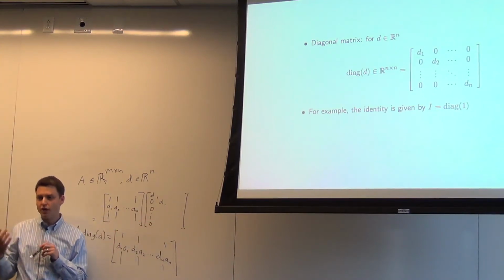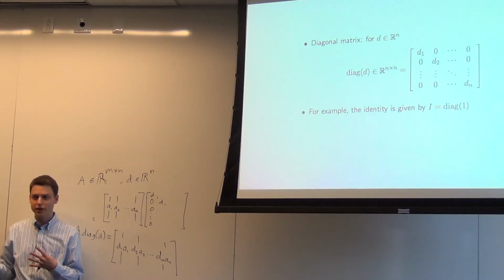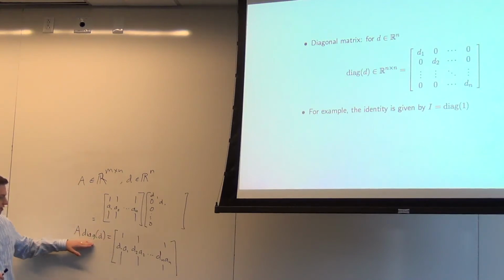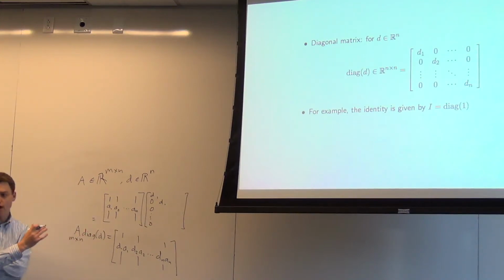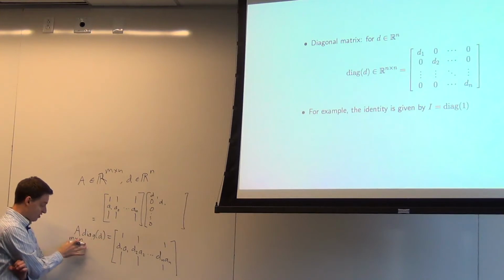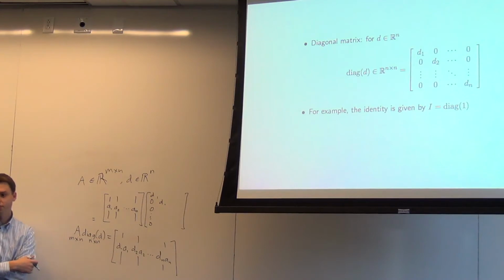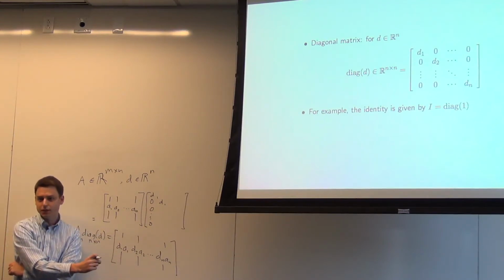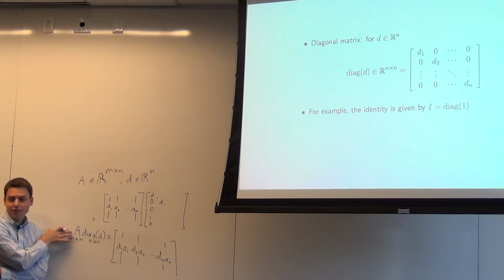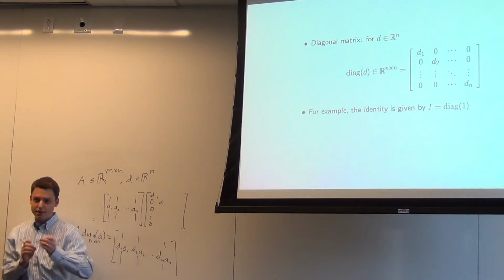Now, if you can't remember which is which, do you scale the rows, scale the columns? Just think about the size of these things. So remember, A is m by n. If you're multiplying on the right and you want a matrix that's the same size as A, you have to multiply by an n by n matrix. And so it has to be scaling the columns because there are n columns, and that means the diagonal matrix will have n diagonal elements. If you multiply on the left, it has to be m by m, and then it has to be scaling the rows because there have to be m different elements in the rows.